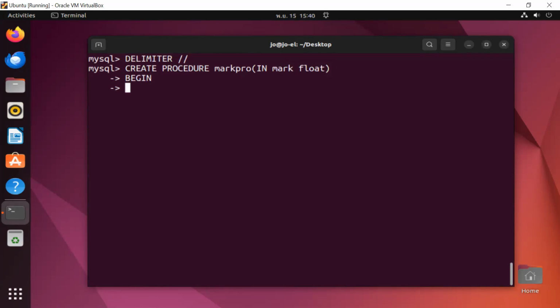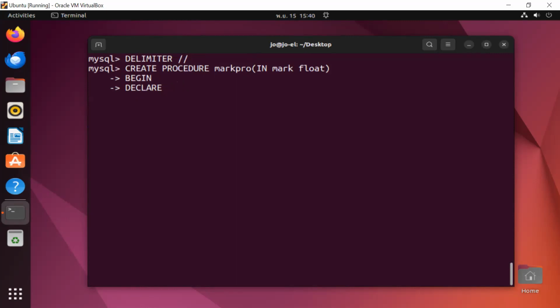Inside the begin, there is one more keyword called declare. Declare is used to create another variable outside of the procedure. This is a procedure, so we use declare when you want to create one more variable outside of your procedure.